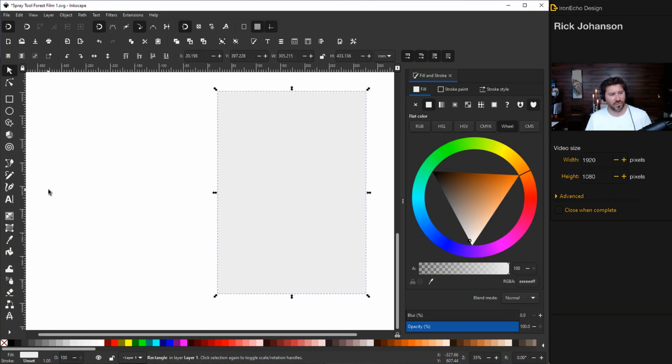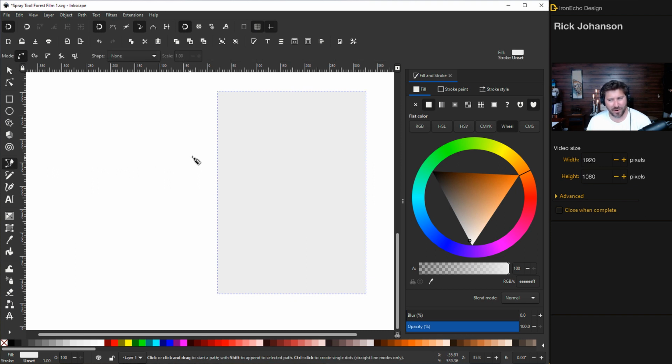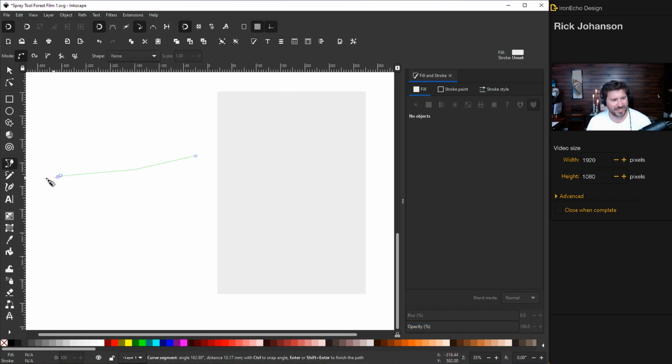And now let's go over the spray tool. So spray tool is down here. It's very powerful. It's going to allow us to take an object and then spray it almost like it's a painter's knife in this case. So let's first start by drawing out one branch of a tree in the forest. Grab the Bezier pen tool, and this doesn't have to be perfect because we're going to scale this down, but just get something on there. It looks like a branch.